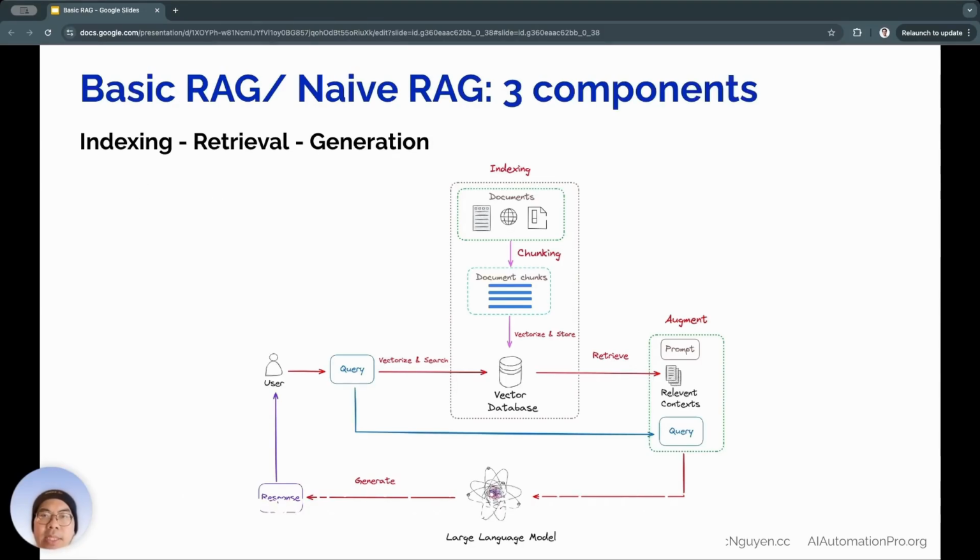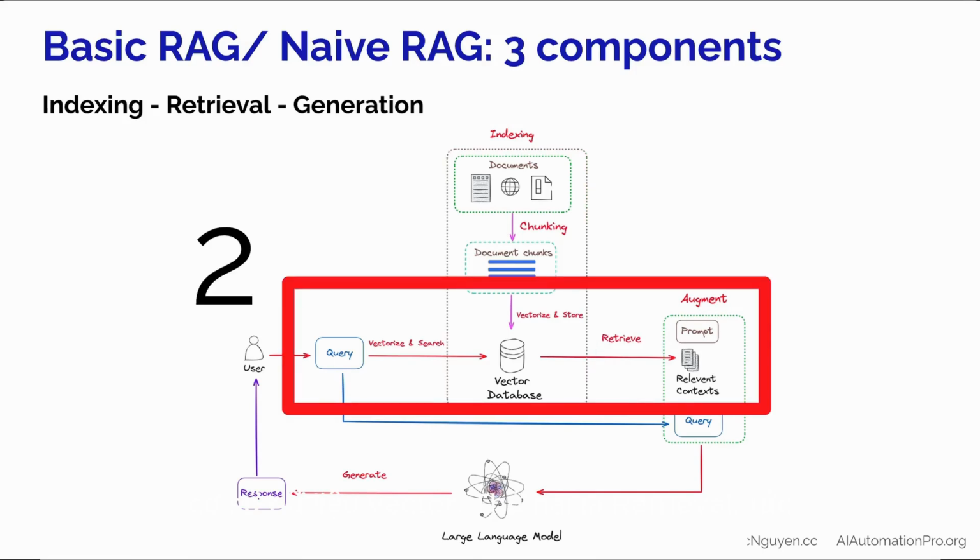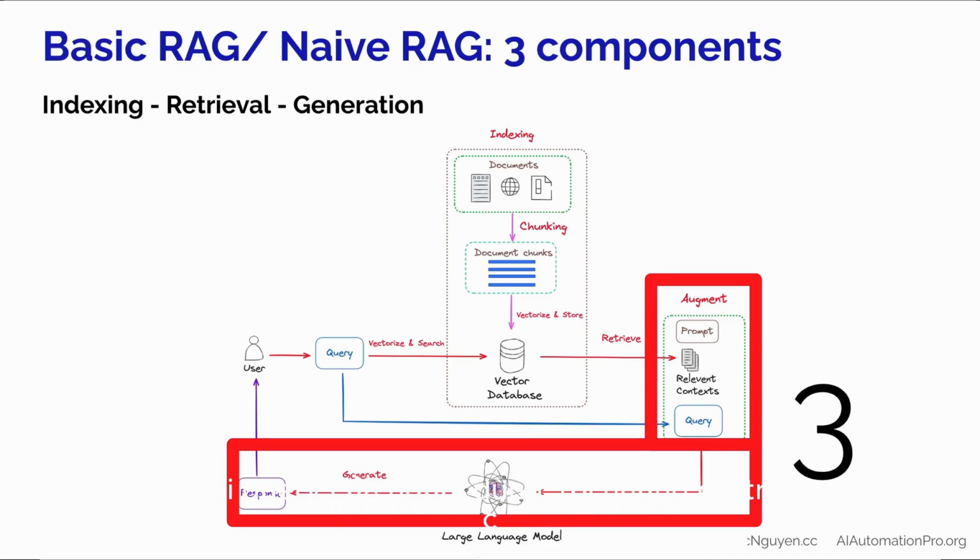Alright, so in this slide, I'm going to explain the core process at the heart of basic RAG, or naive RAG. A naive RAG can be divided into 3 processes, or 3 main steps: indexing, retrieval, and generation. So what is indexing? Indexing means the external database will be split into smaller pages, embedded into vectors, and then stored in a vector database. Second is retrieval, which means the user's query will be converted into an embedding, and from there used to find the most relevant document pages in the vector database. Third is generation, which means the user's query and the pages retrieved in the second step will be sent to an LLM so that it can use all that information to generate the most accurate and practical answer based on the information from the database.